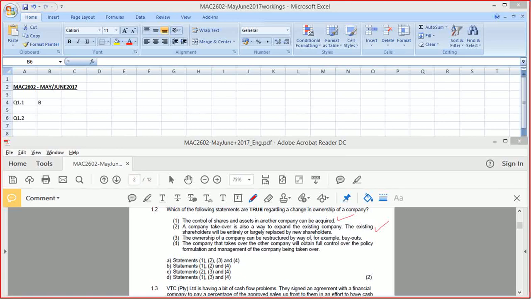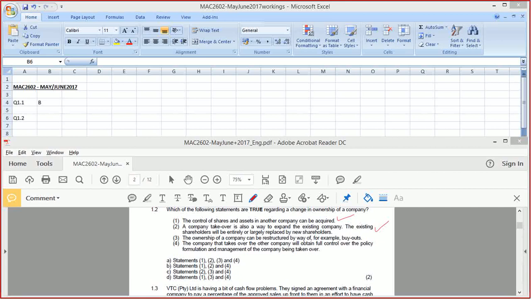Let's just look for the word buyout. Buyout in the... let's see, okay, change in ownership here. What chapter is this? Oh, I'm looking at the last chapter, page 72. It says here, take over, change in ownership. Take over is a term referred to the transfer of control of a company from one group of shareholders to another. They said buyouts, takeovers, and restructuring are ways by which the ownership of a company can be restructured. So that is also true.